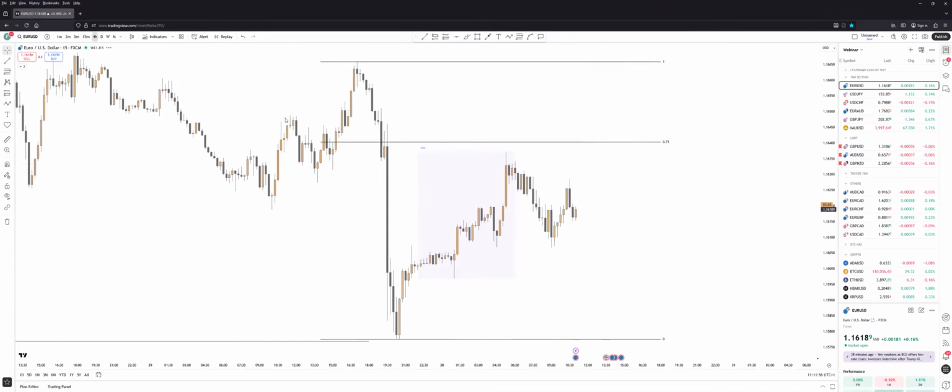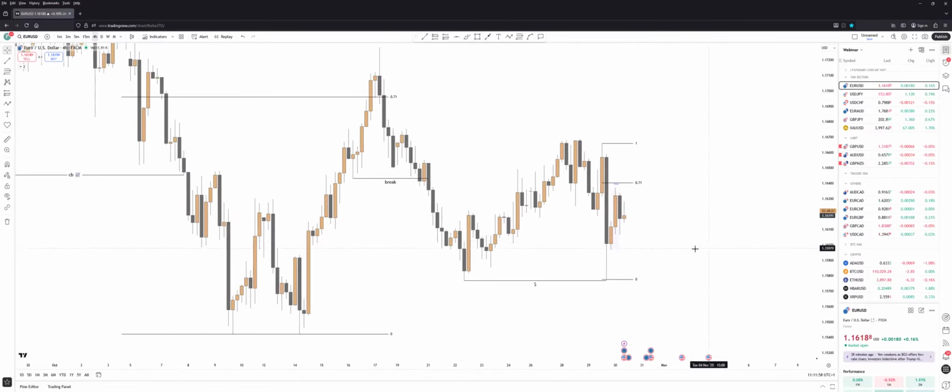Anything else besides this plan from the 4-hour time frame perspective is not really valid, so I'm not going to create new perspectives besides this one. And if something else happens, obviously you will be updated. But you know that if this range breaks, for example, to the upside, then you pull out a bullish range from the low to the high point, and you will expect long confirmations here. But this is really just the future. What we are focusing on right now is this 71 level and the confirmation of this 71 level.